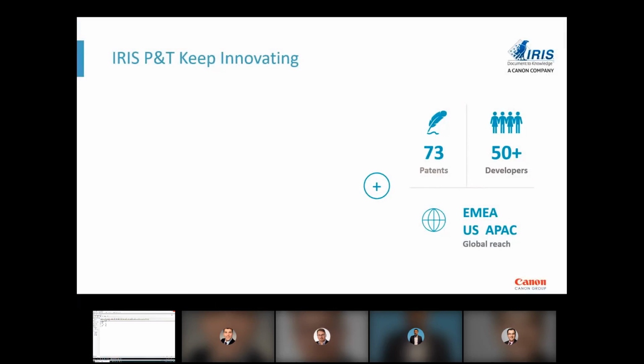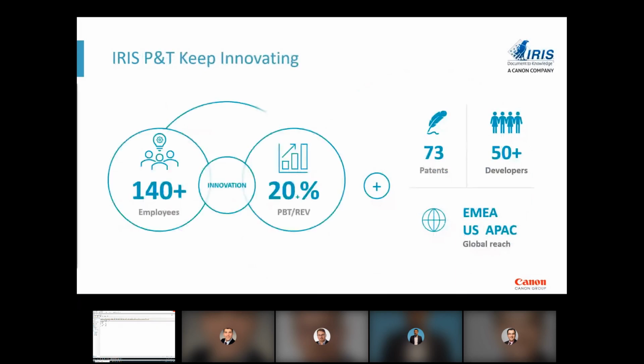We were founded a little bit more than 30 years ago, and we are around 140 plus employees and around 50 plus developers, reaching at least around the globe. As you can see from our profitability, we are able to invest, so we are still on our mission to invest and keep innovating.